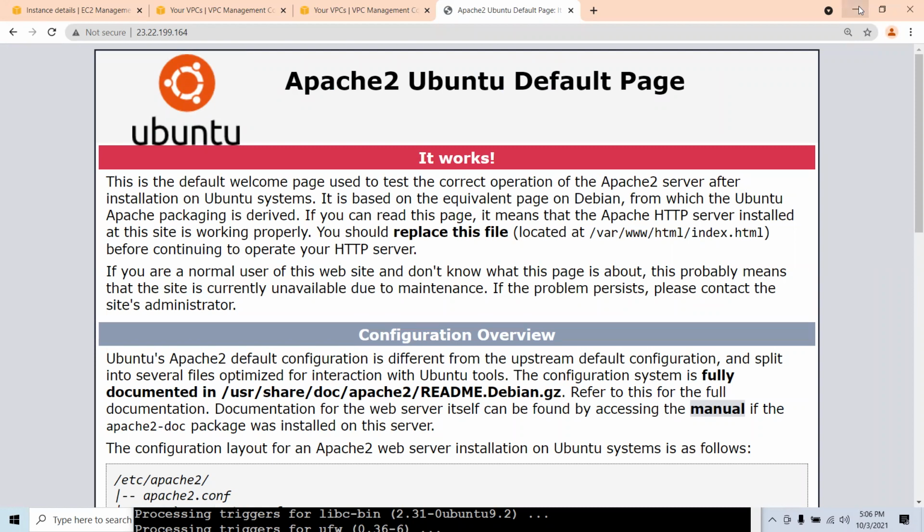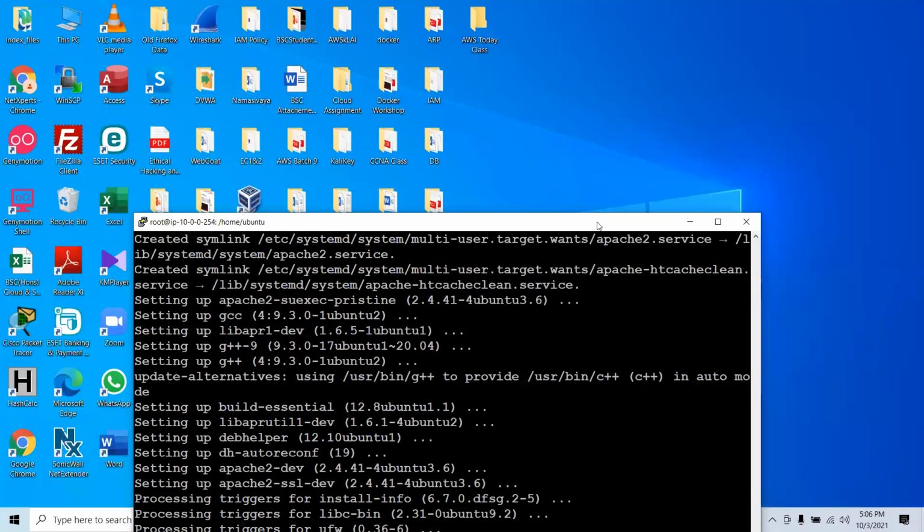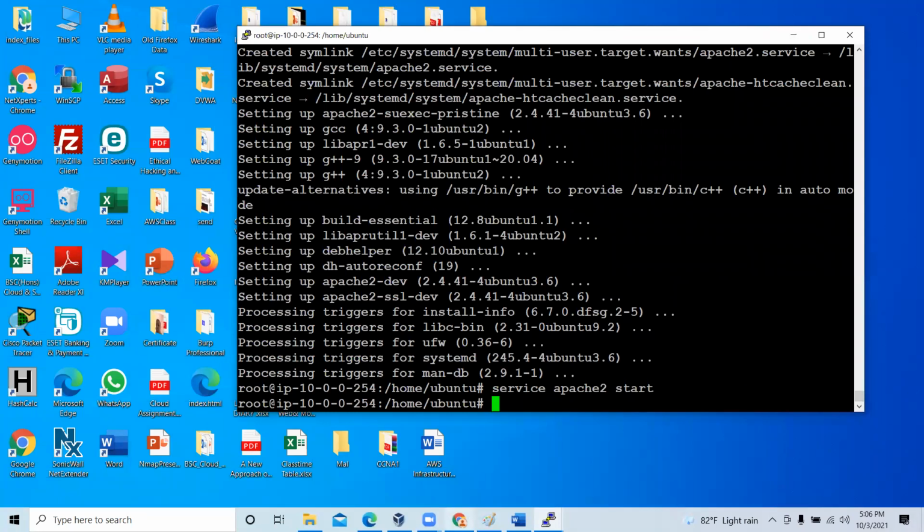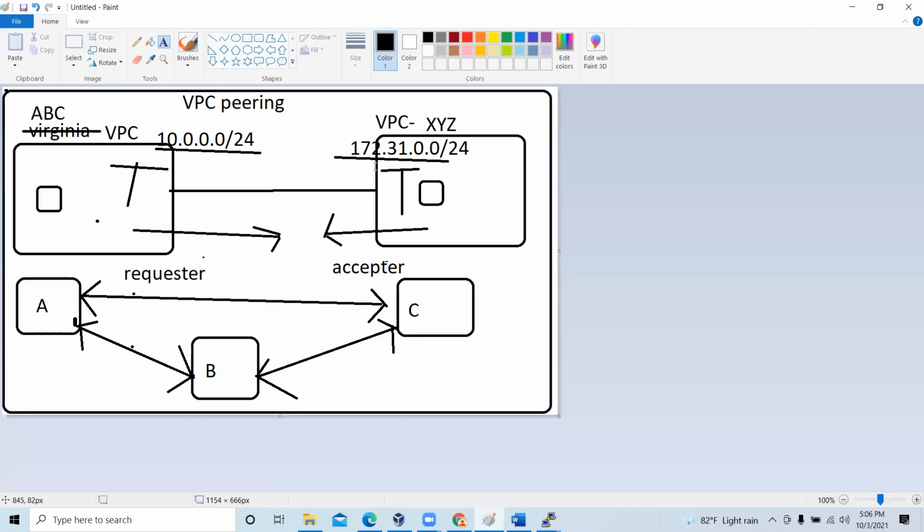Now, guys, Apache is running here and we can access the Apache server. Now, can I access this Apache from here? If you want to access the web server in the command prompt, you have to use the curl command, right?